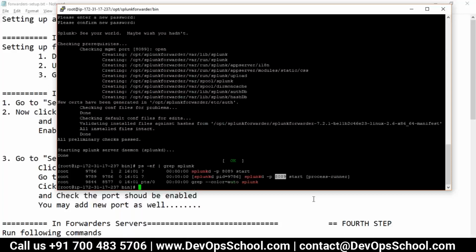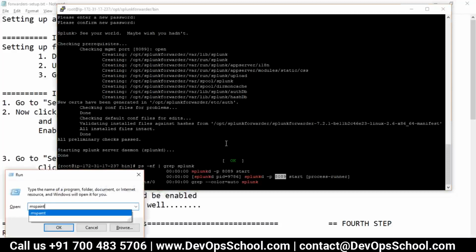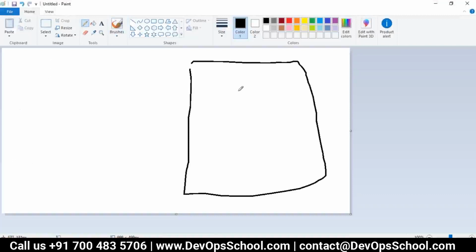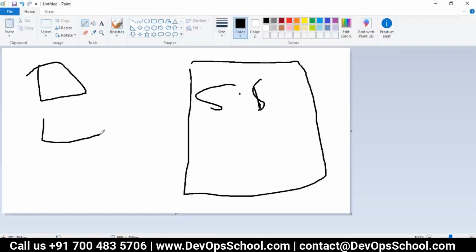Now what you're going to do, understand this. This is the Splunk server you have here. Now, these are the forwarders. All these forwarders are running and fetching the data.